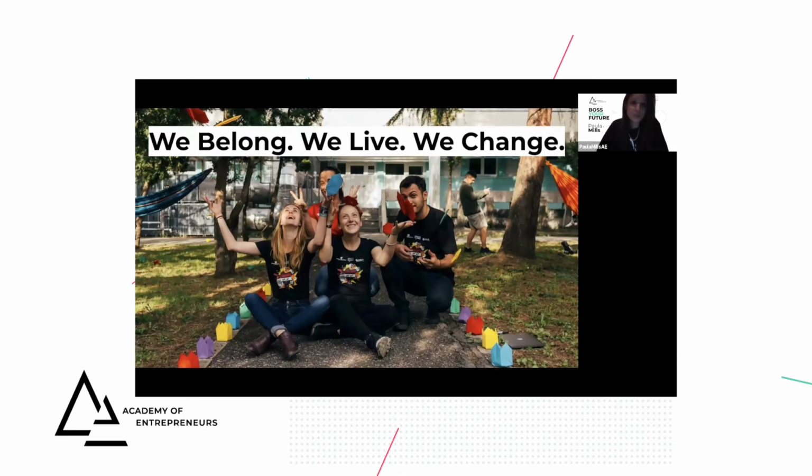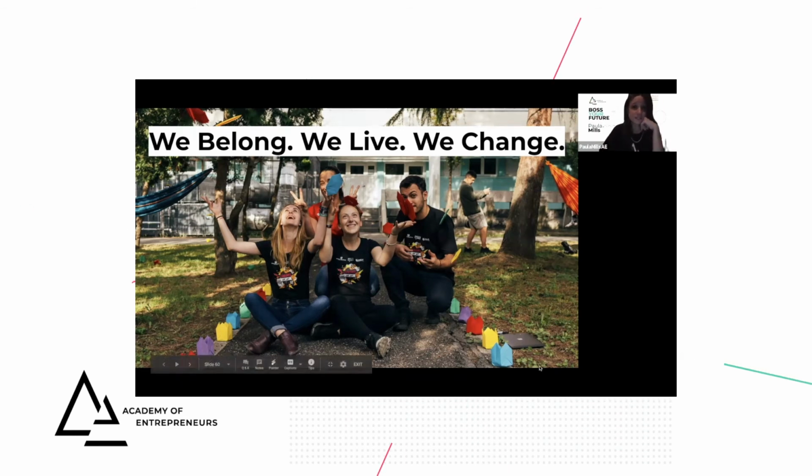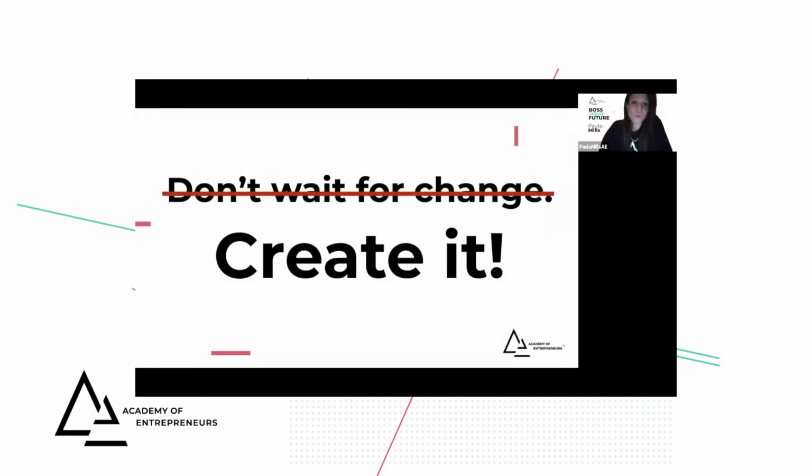Social entrepreneurship is not about the me or the I or the you, it's about the we. It's about you selling a product and your customer being really happy, but it's also about your customer knowing that they're supporting you so you can support an organization and keep it as transparent as possible. We're here because we can't wait for change.